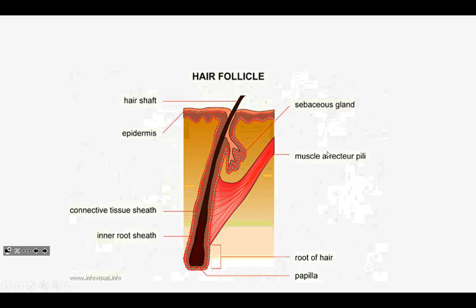Almost all of our body, other than the palms of our hands and the bottoms of our feet, which are like mucous membranes, will have hair follicles on it. So think of how many of those tiny little muscles are there to make that happen. So yeah, it shows the root of the hair, the follicle, the tube-like structure, and the sebaceous gland, so that's an oil gland. All of our hairs, more so the ones on our head than other places, have oil glands. And so what do you think the purpose of that would be?